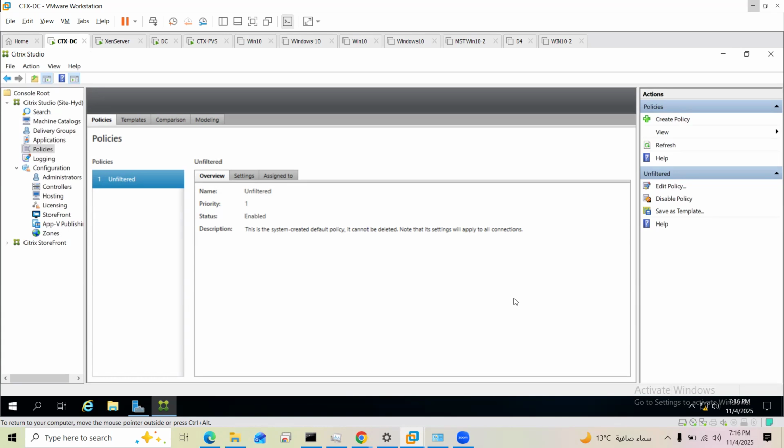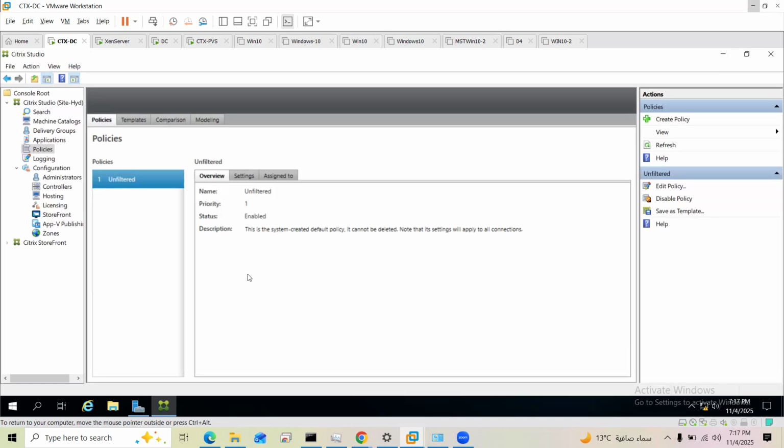By default, we get the unfiltered policy. What is the meaning of unfiltered policy? It is applied to all connections. And what is the priority? The priority is one, which means it is the highest priority. Even if we don't do anything, this unfiltered policy is automatically applied to all connections.